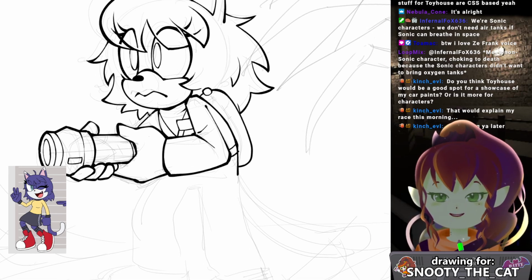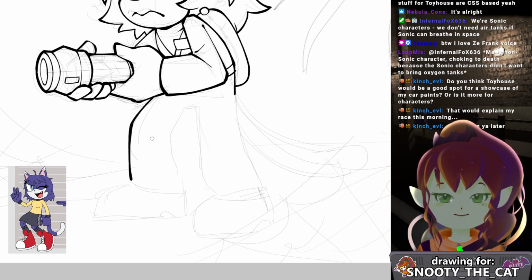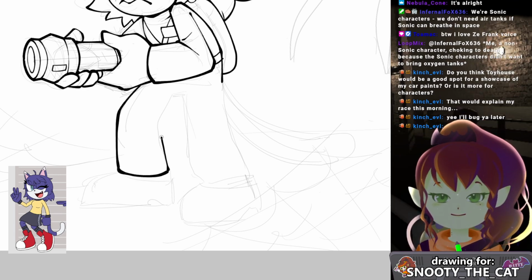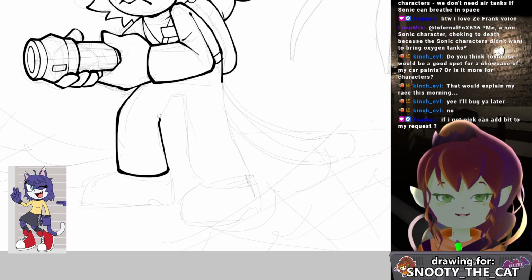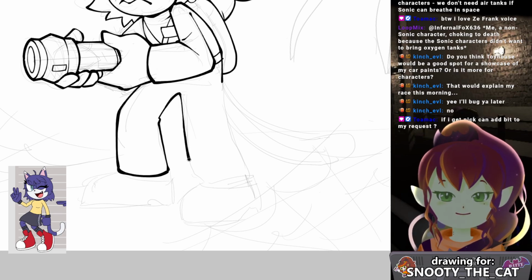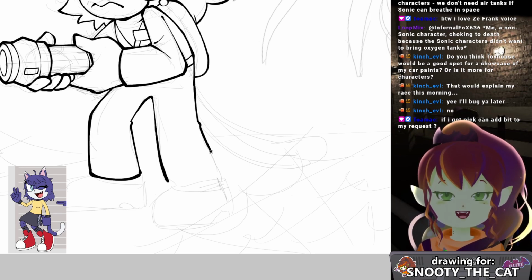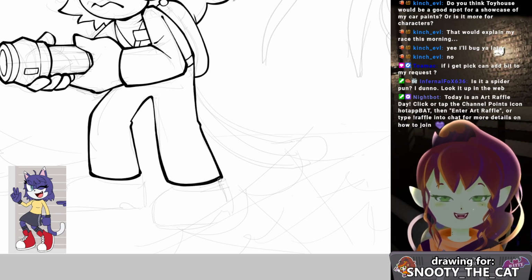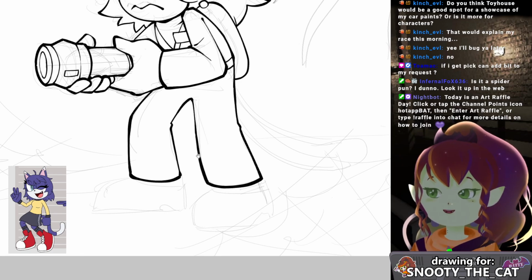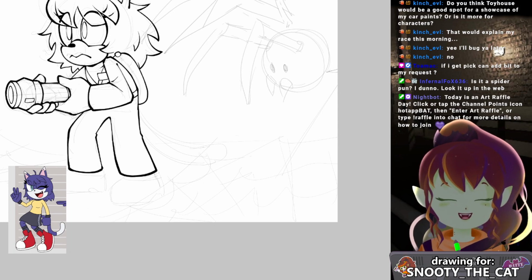I'll bug you later? Alright, do it. Is that a spider pun? Okay. That's what I thought. If I get picked, can I add a bit to my request? Absolutely. I'm never gonna stop someone from wanting to change what they wrote down, just as long as you tell me before I'm done. Is that a spider pun? I don't know. Look it up on the web. Thank you, Inferno Fox. Thank you for that.